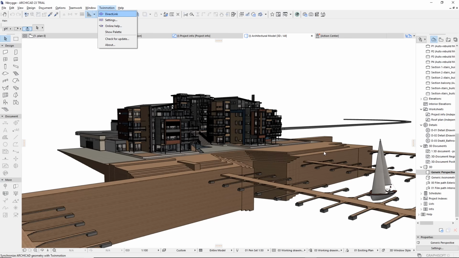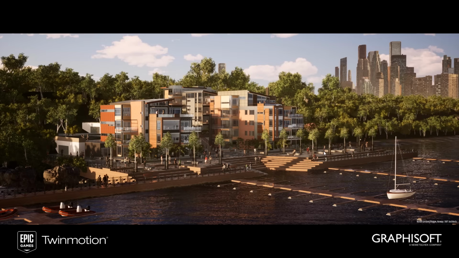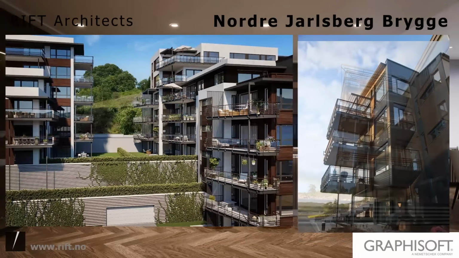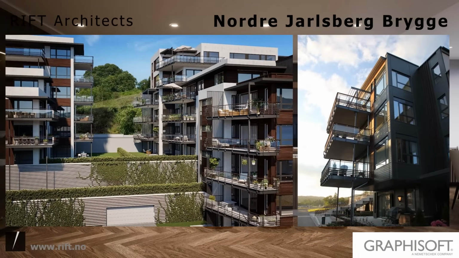And what we're going to be using today is some data here that Belinda is going to be showing us in ARCHICAD, where we're actually going to take this data set here and translate it from the ARCHICAD viewport and bring it into Twinmotion and be able to build it into something much like this very quickly and rapidly in Twinmotion. So I want to thank the folks over at Rift. Here's the actual project, the finished completed project that they put together there. And this is the data we're using today.